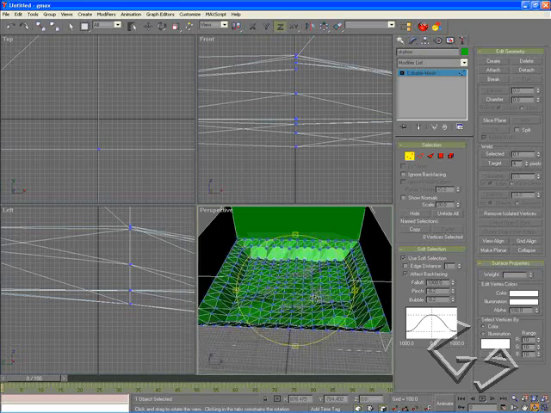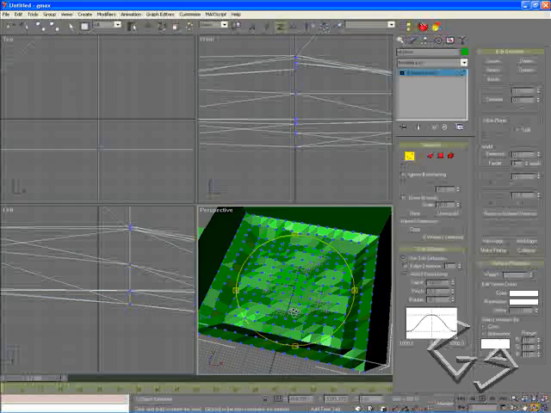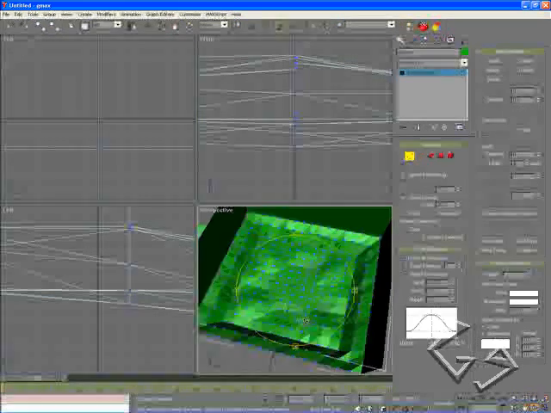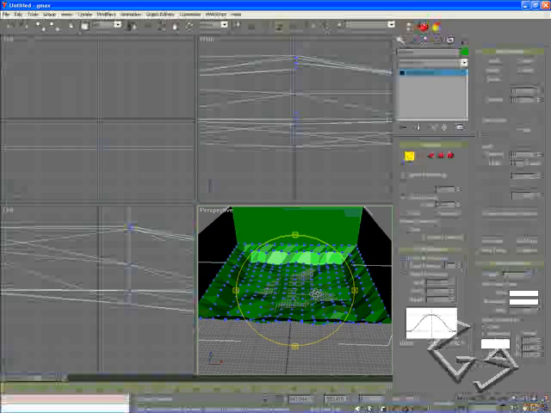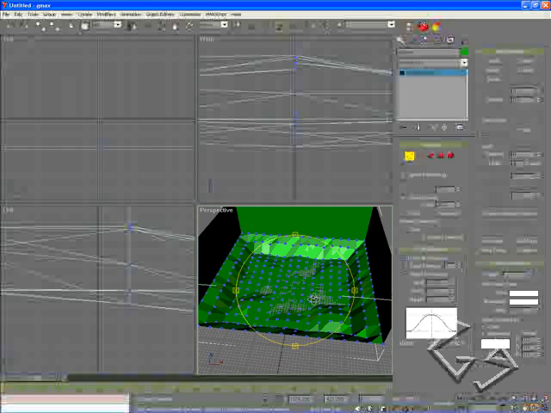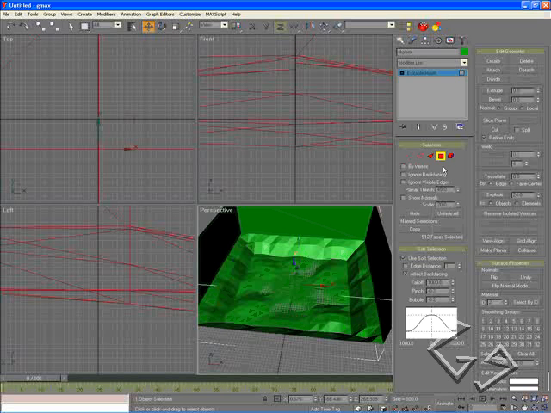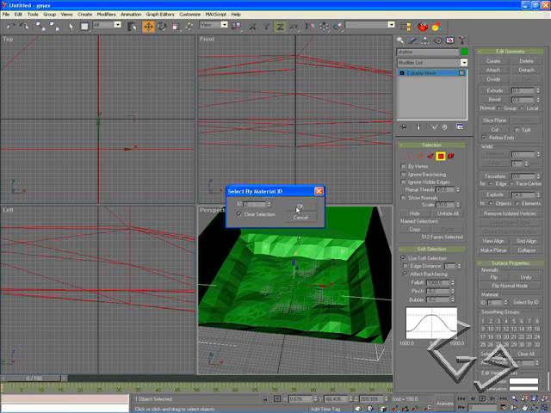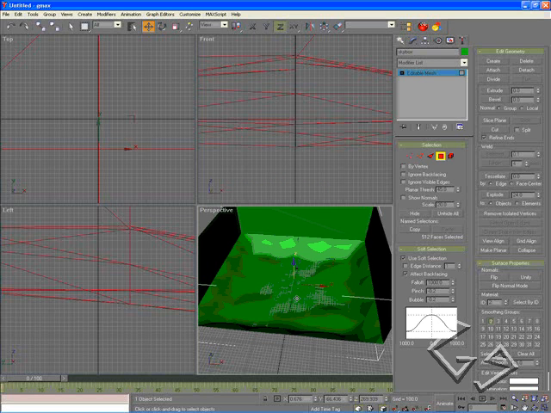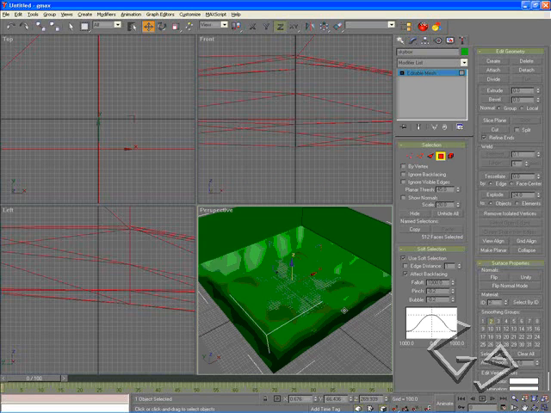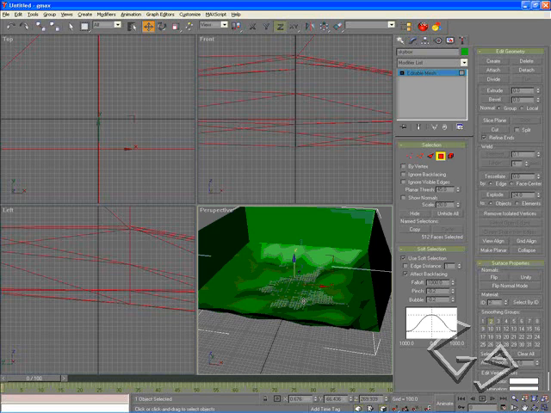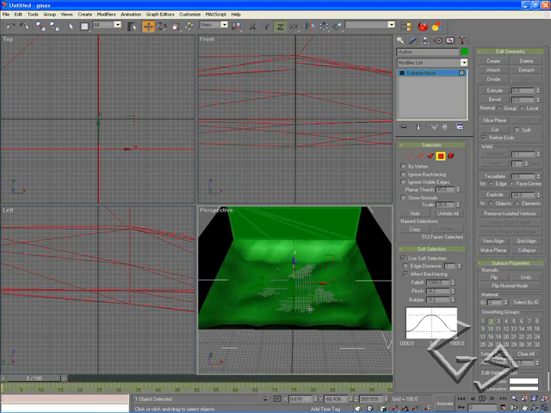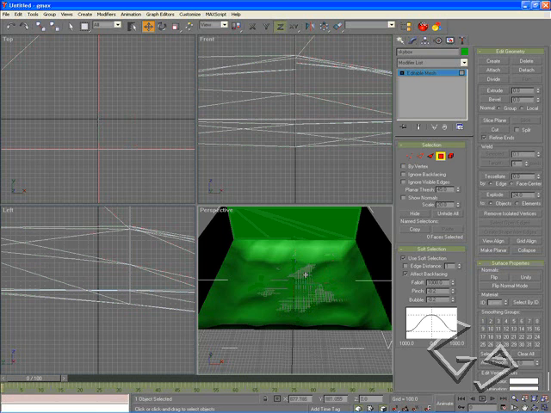You can see them better by clicking F4 again. And you're probably thinking they're looking a little bit squarish and not very real looking, so we're going to change that. So under selection, go to polygon view. Then under material, click select by ID. Change that to 2. Click OK. Under smoothing groups, we're going to select 2. So as you can see, we have a nice smooth ground and walls now. Looks a lot nicer. So now just click off your map to deselect the ground.